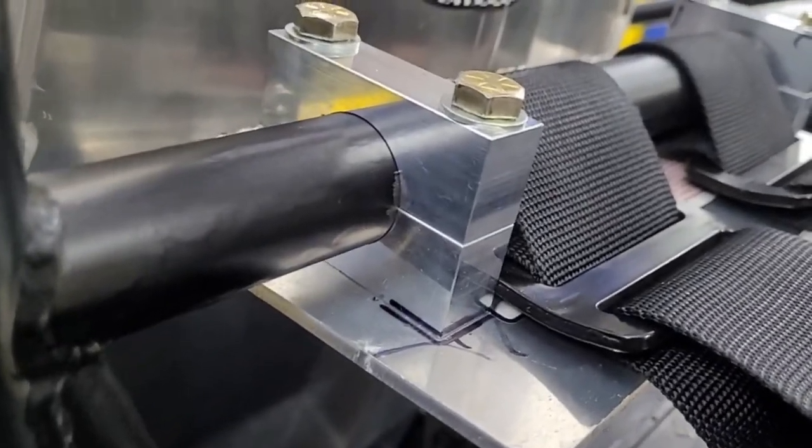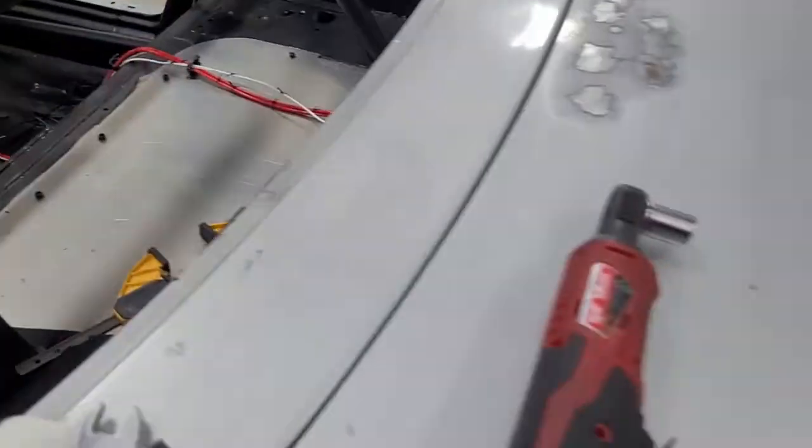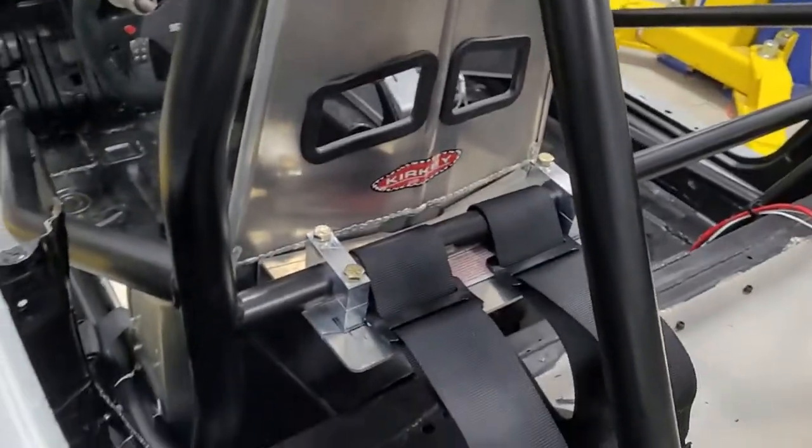Okay, so just bolted it down. They're not torqued all the way, but they're pretty tight. Or they're snugged up, I would say. I just hit them with an electric ratchet. Anyway, looking good. Now we're going to try to get these holes marked.